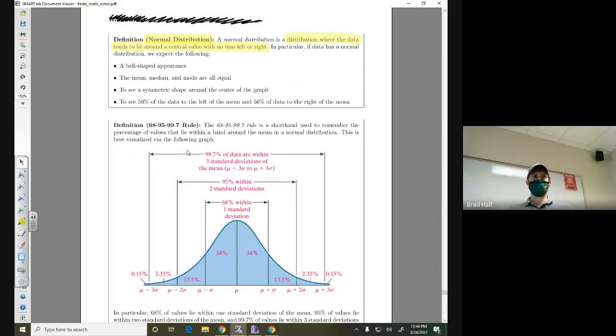Generally, grades for classes resemble this. You get a lot of C grades, you get less B and D grades, and even less A and F grades. And so this spread has this bell shape to it. So academics follows this all the time. And generally, if you have a bimodal distribution, which is where there's two humps, that's normally indicative of cheating. So it's a very interesting way for teachers to quickly see what's going on with the class.